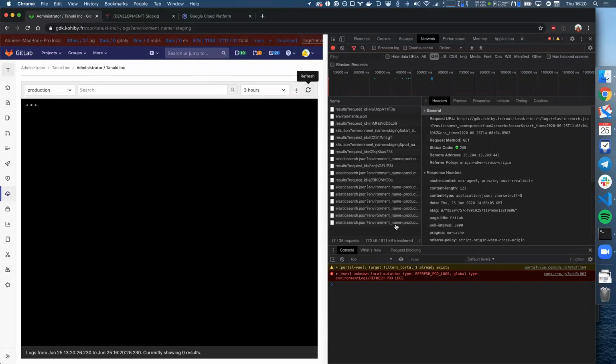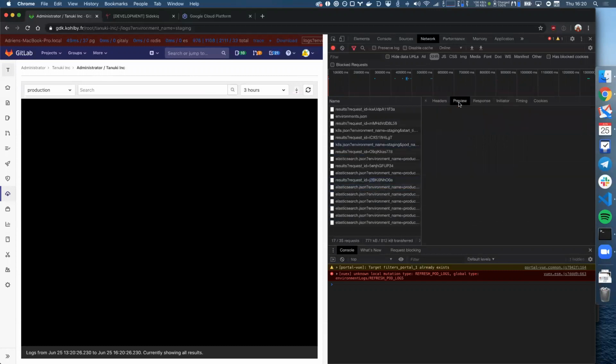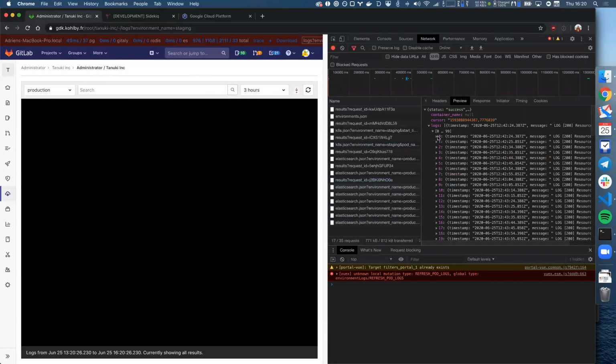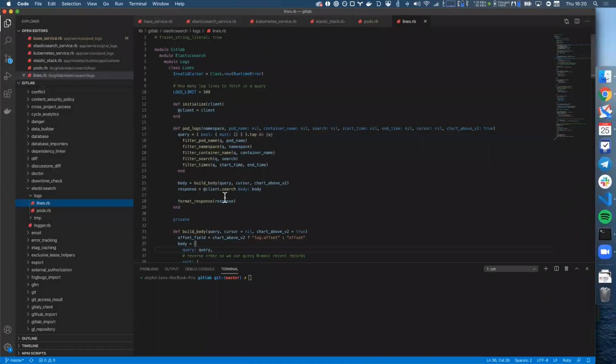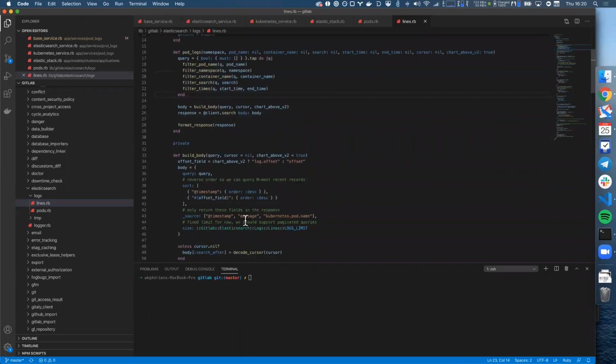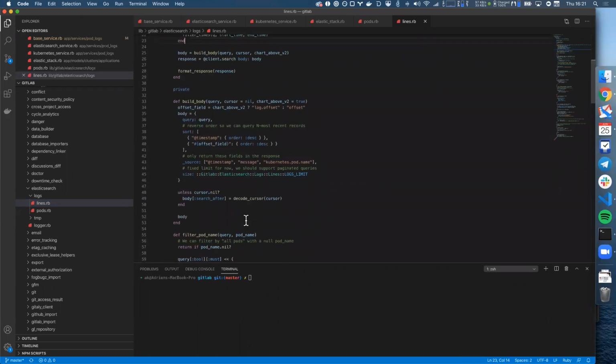If I go back to the response, that's the two items. So pods is going to be the pods query, and then logs is going to be the lines query, where you have all the log lines basically with the timestamp. And so there's a number of filters based on the parameters. There's pagination here, which uses the cursor. Where is it? Yes, search after.